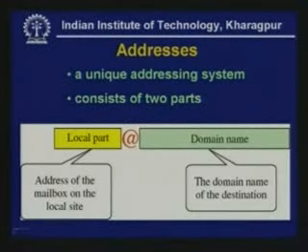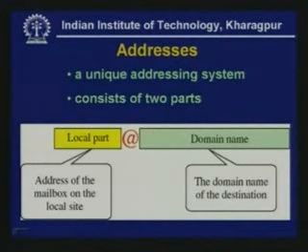Whereas the domain name is what allows the distant host from where the mail is coming to send the mail to the proper destination. By looking at the domain name, he knows the destination, so he will send it to the corresponding mail server in that domain. But as I said, sometimes this may not be done in a single hop, so it may go through a few mail relays.